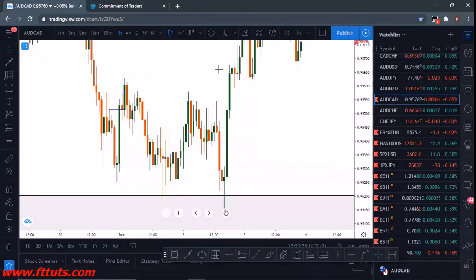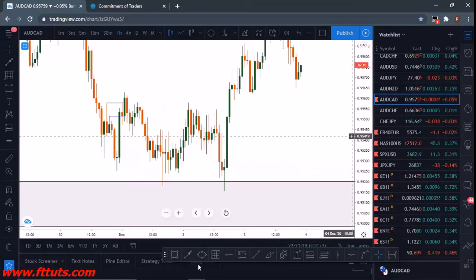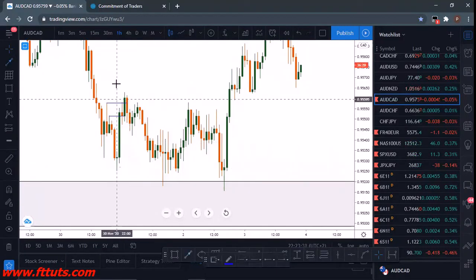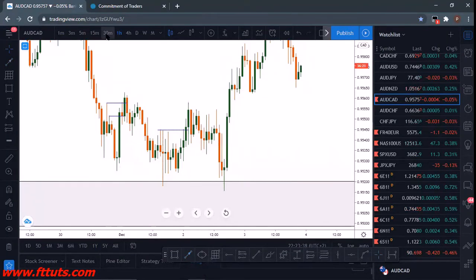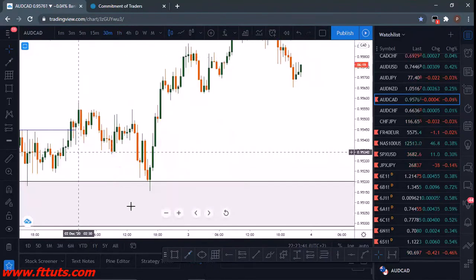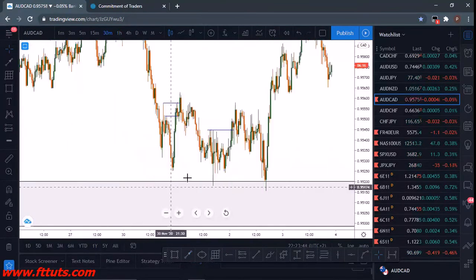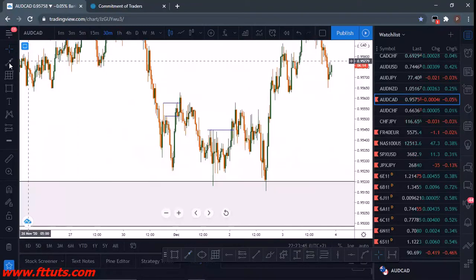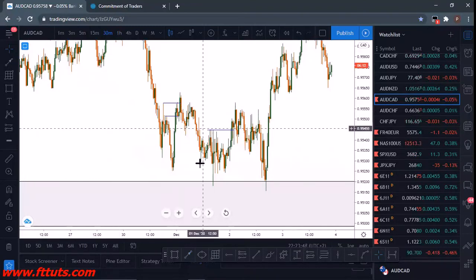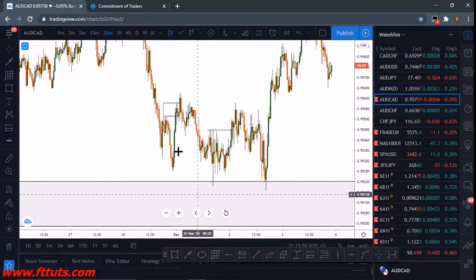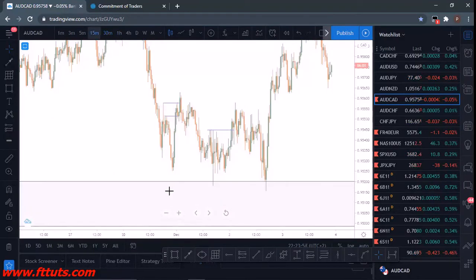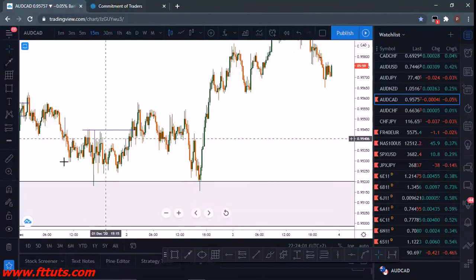So let's look at this first. First, we're looking at break of structure. I want you to look at break of structure from this time frame and then to the lower time frames. On this time frame we have this one. Let's check the 30 minutes also. On the 30 minutes, there's nothing here. This is just drop, then up, then drop. This drop did not go lower than this, so it won't qualify. So you only have that there. The 15 minutes as well will not qualify, it just runs around the same area.